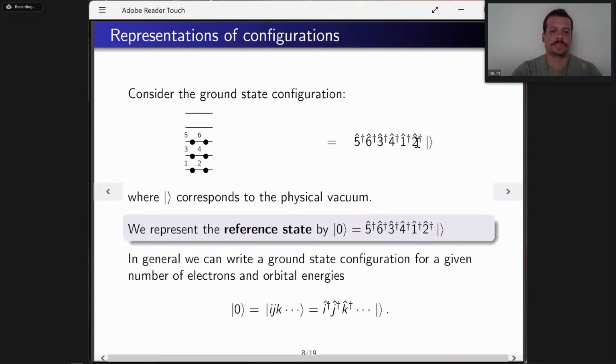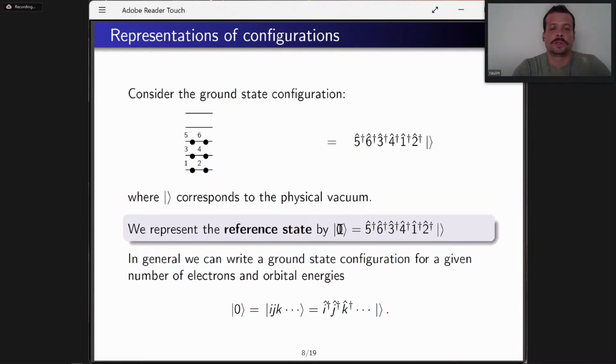This way of representing it is called second quantization. It's also important to notice that each one of these numbers is an operator. Whenever an operator contains a dagger, that means it is creating an electron in the vacuum. A really useful short-form notation for this ground state is just depicting a 0. In this way, we are also saying that we are in the reference state.